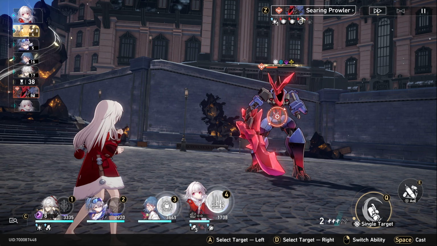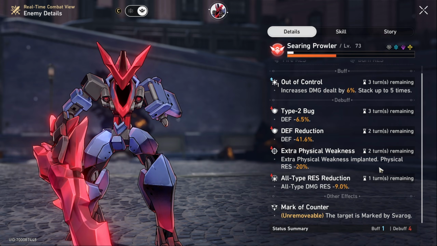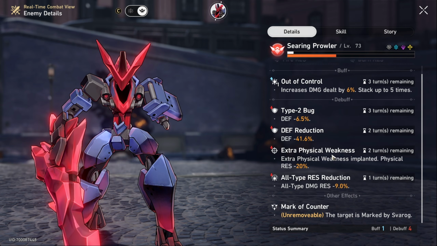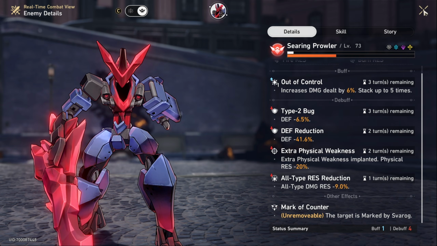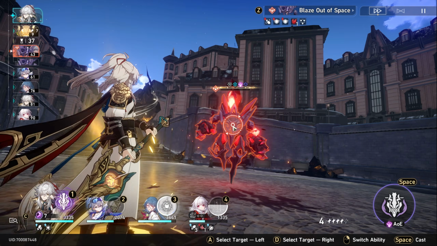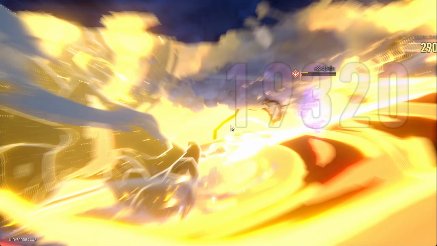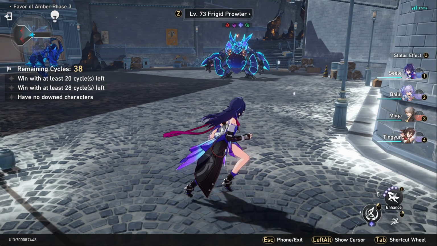Sadly, Jing Yuan only has 8 stacks at the moment, but let's check out what he's about to get hit with. Yeah, Silver Wolf implanted physical, so his physical res is minus 20%. Sadly, it wasn't electric, but he does still have that 41 plus 6 def reduction at the moment. Again, 51k. Ah, this time we got electric. Very cool. I think that's just gonna kill him, unfortunately. Yeah, oh well. I think the boss had like all the debuffs at that point and electric res reduction.